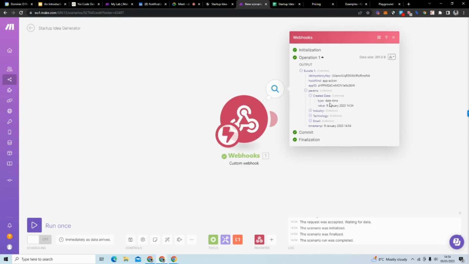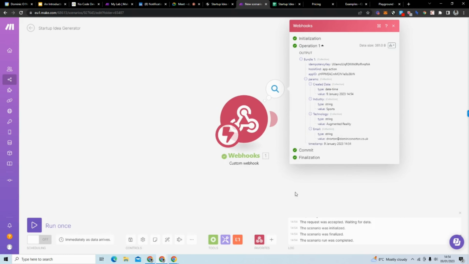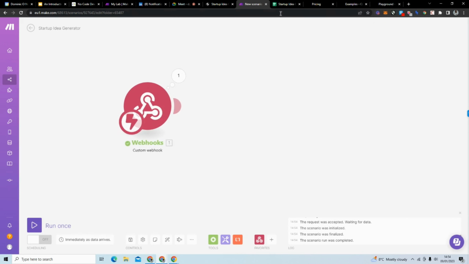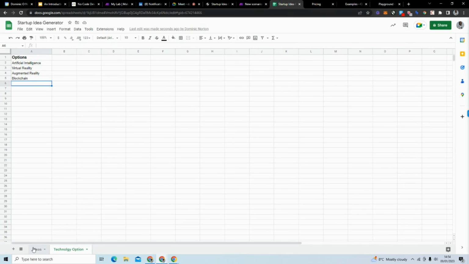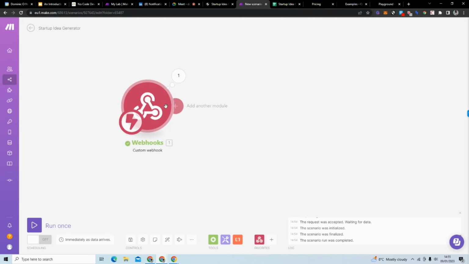So okay, we have the created date now. So we have everything we need here. So that's perfect. If we actually go to our backend database, it's actually adding stuff to our backend database too. But obviously it has no completion. And this is what we need. But Make is going to fix this for us and plug in any gaps that are not there.